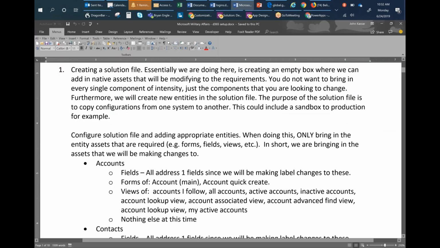Okay? John, now, this application. The application, John, is we can build the application with all the customized entities and the forms and views and whatnot, and then the solution file will sort of be self-defined in a way, or do we have to wait for the solution file? Hold off on that question, John. You'll see how I'm creating the solution file. It will make sense to you. Okay. Thank you.